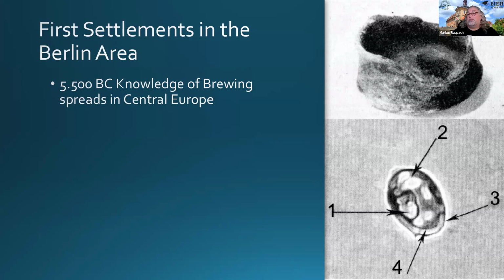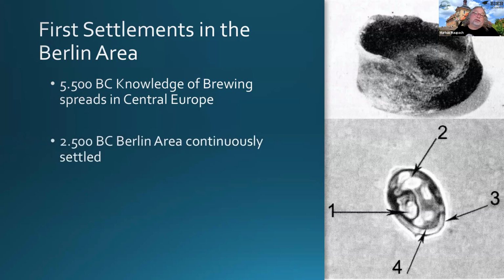So when we look, when people started to really build their tents or houses or however you call it in this time, this was maybe in about 2500. Then we know the Berlin area was settled. Interestingly, we know it because there was an excavation in the 1930s where they wanted to look for the Berlin history, and then they found these very, very old remnants in a part of Berlin which is called Britz. It's in the southwest. Quite an interesting thing.